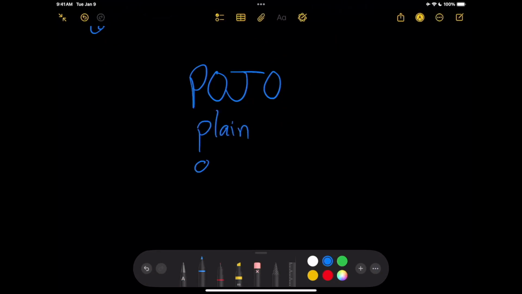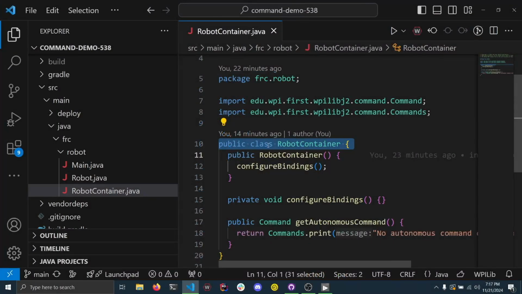A plain old Java object, a POJO. So POJOs usually are just pieces of data. So the robot container isn't a pure POJO because it does some stuff, but you'll be writing commands and defining your triggers in robot container. You'll also be putting your operator stuff in the robot container.